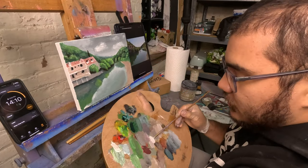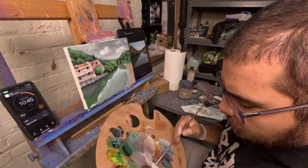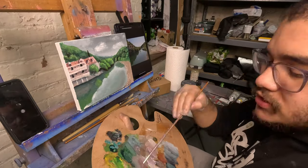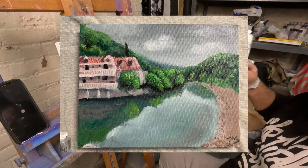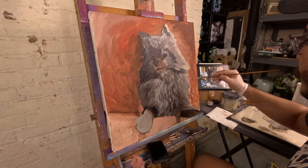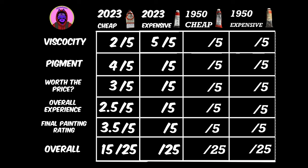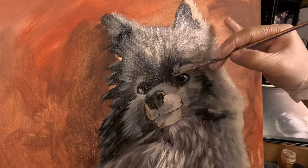I applied for a grant a little while ago that is basically for materials, and I specifically wanted expensive paint because this is kind of what the masters used back in the day. So that's how I got it — I'm not wealthy enough to afford $300 for a bunch of these paints. Viscosity: five out of five. This one is prime — the perfect buttery consistency, no complaints. Pigmentation: I give it a 4.5 out of five. It's very pigmented and bright, nothing too overpowering, but it's not the best out of all of these.